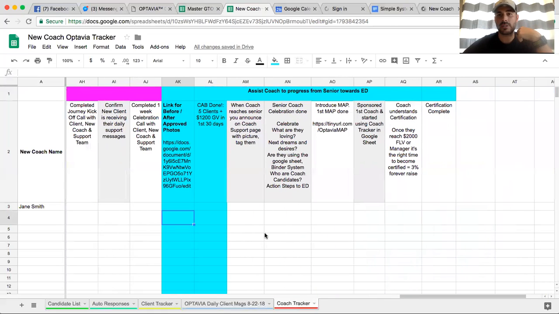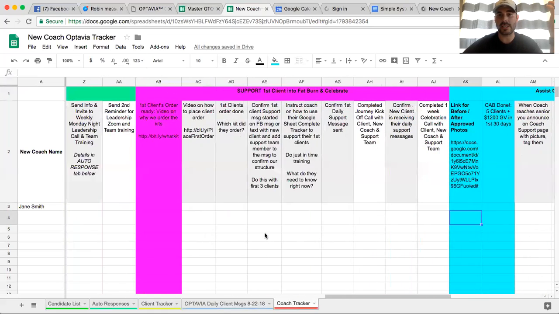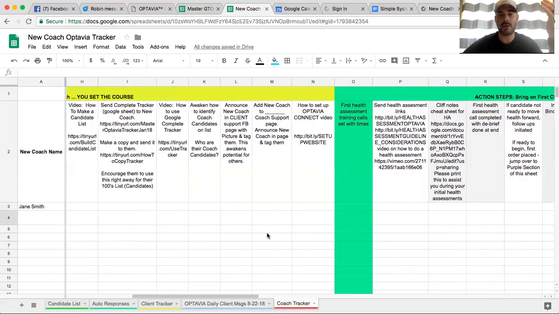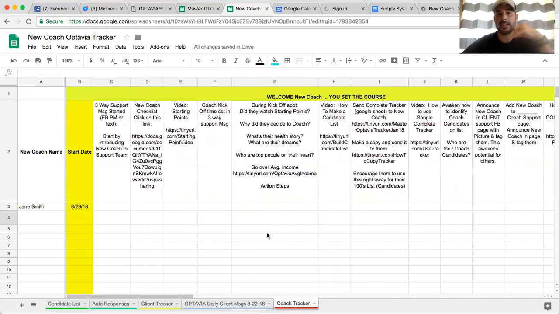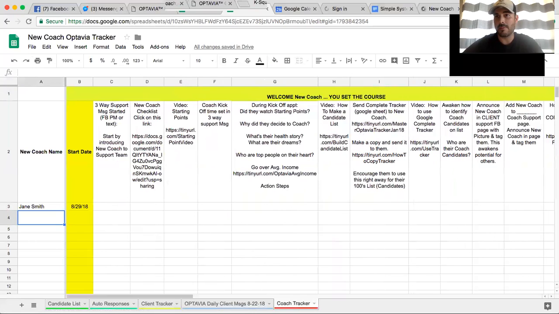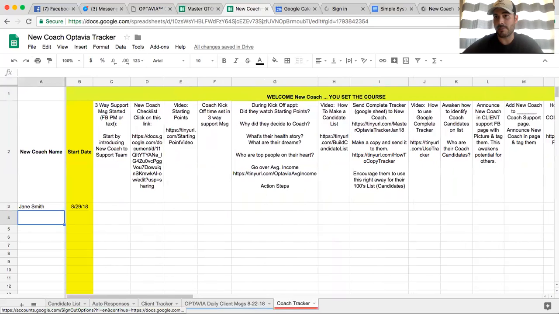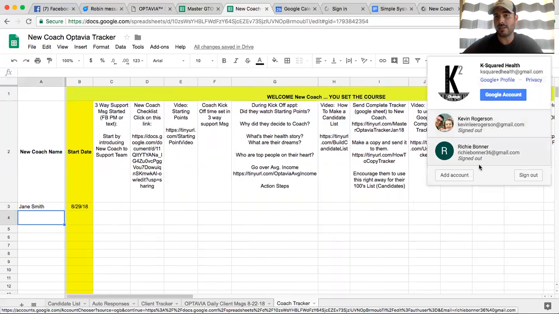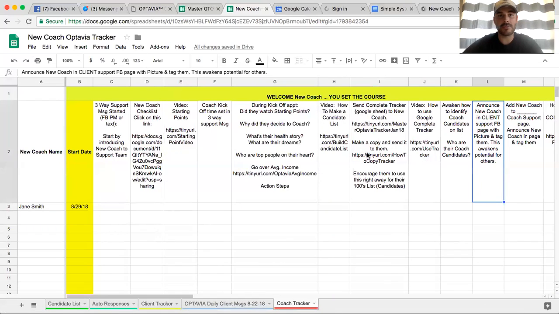But if you scroll through here and see, most things that you're going to need when you're starting to coach, and even working with them all the way to executive director, are in this document. And so it's easy to find things. Everything's in one place. So this is a giant resource that you can use. Once again, you can use it from your computer. It's a Google Sheets document, which means everything's automatically saved for you in here, and you can pull it up from any computer because all you do is log in. See, I'm already logged in, but if you weren't, you could log in and access this from any computer.